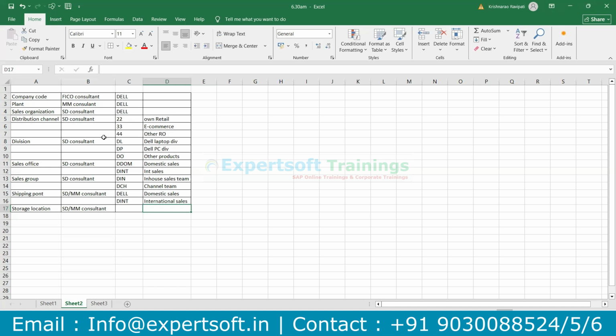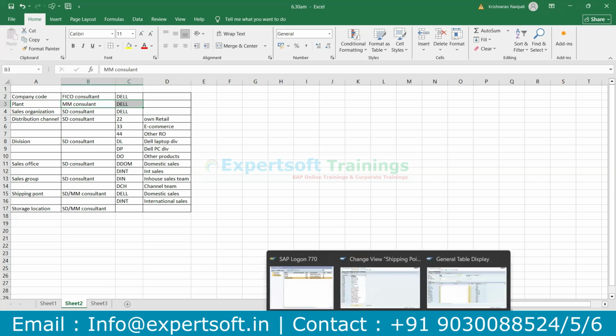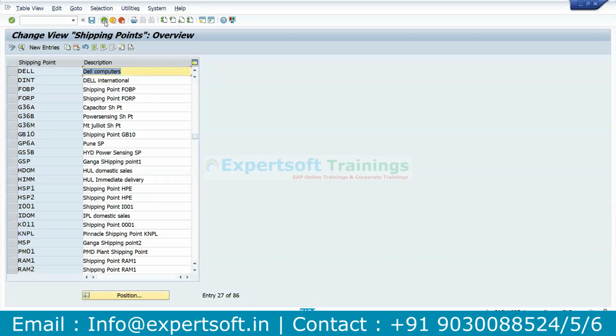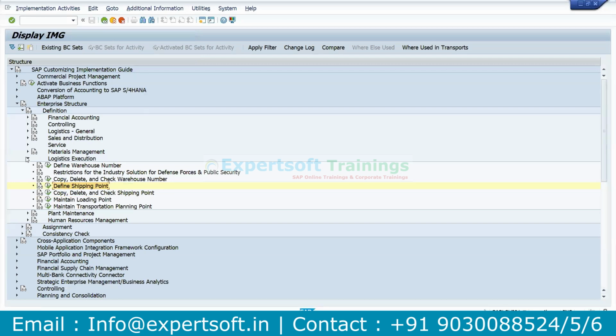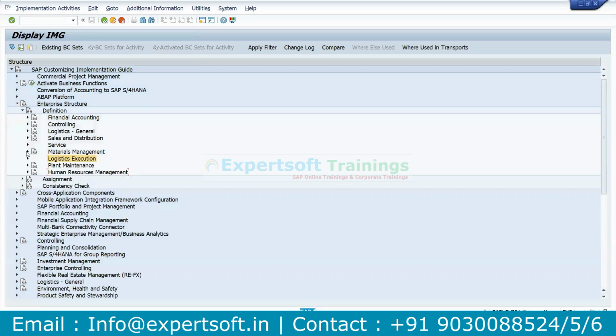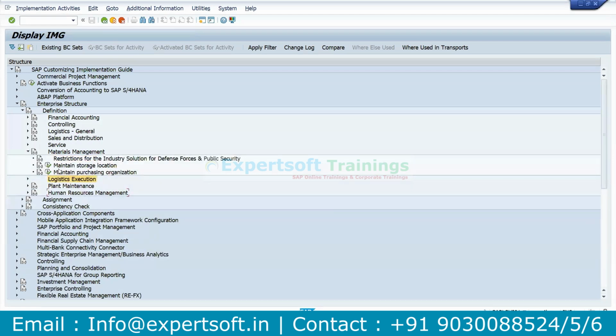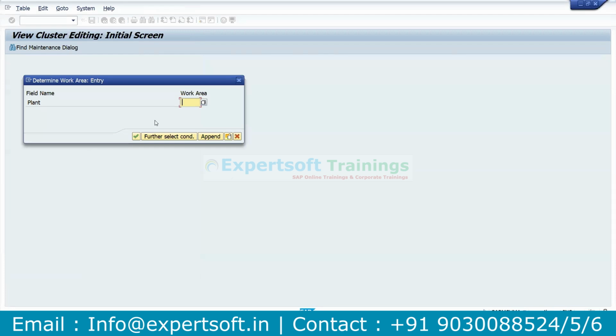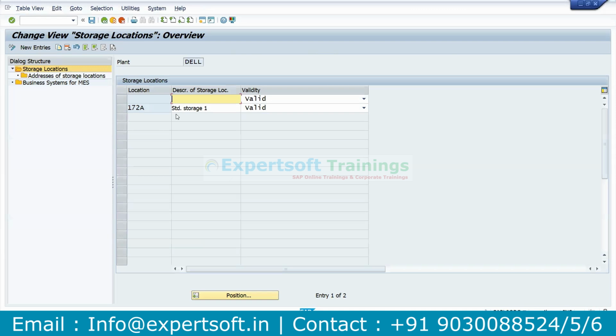Here in SAP, the manufacturing premises is nothing but your plant. So the storage location always will be created under the plant. The storage location is created in the material management node. The moment you click maintain storage location, the system will ask under which plant you want to maintain the storage location. So our plant is Del. There are some storage locations which are already there.